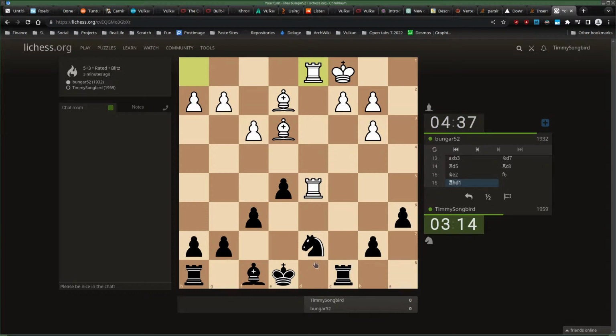My rook is defending that square. Yeah, I just have to go, I guess. My plan is not working.